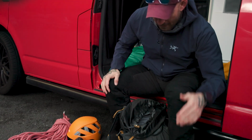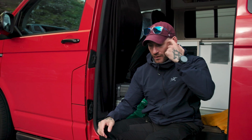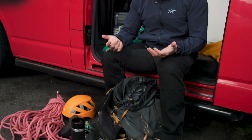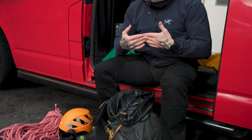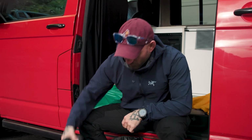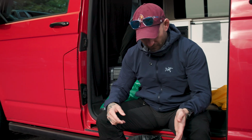On the feet, a lot of people are familiar with the La Sportiva Boulder X. It's a really good shoe. I've actually got a pair as well. But in my opinion, the TX4, what I have on today, actually beats them and outperforms them. It's lighter, it's more flexible, so you can actually walk and hike in them a little bit more easily. When you are doing edging and forms of climbing that don't quite yet warrant an actual climbing shoe, they're really capable on the front as well. So TX4 on the feet.